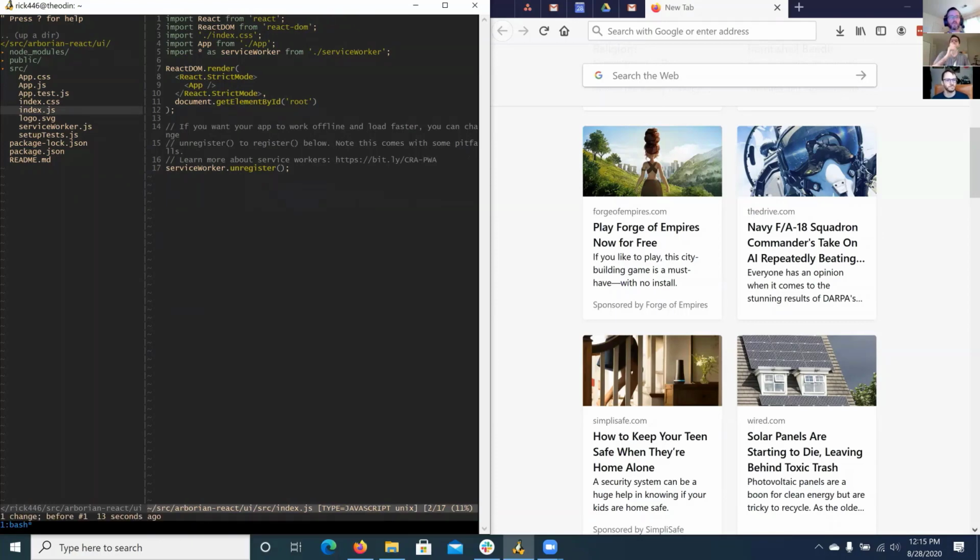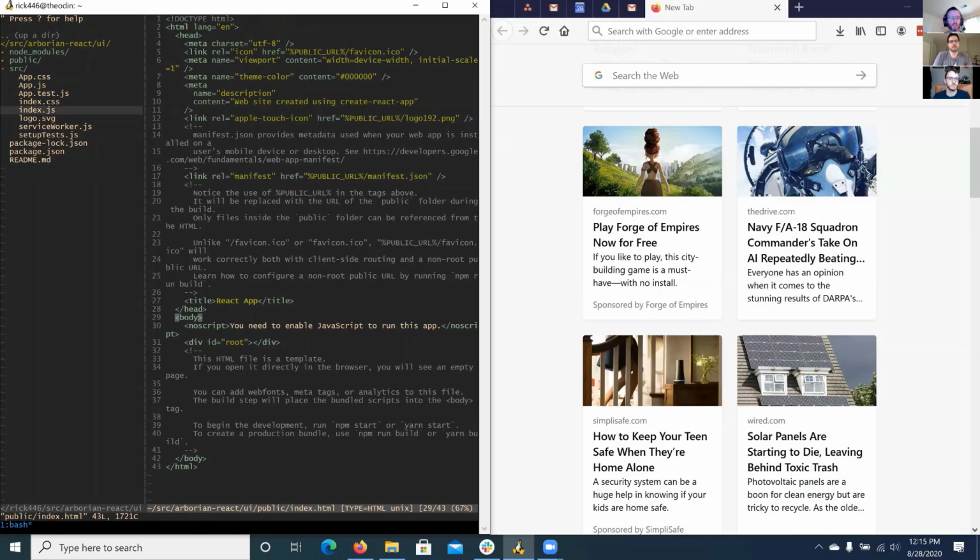Right, so we need React and we need React DOM, because what we're going to do is render some React code into a particular place on our HTML. And so that's this document.getElementById. Going back here, id equals root was right here. So that's where it's actually doing that rendering, or that's how it gets linked, I should say.